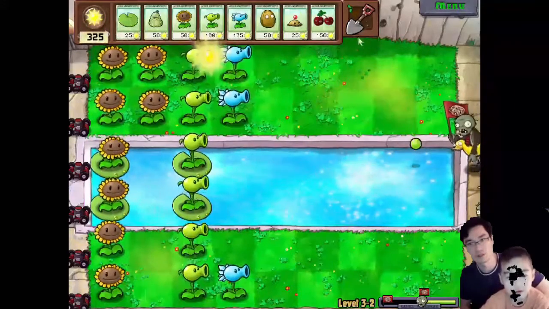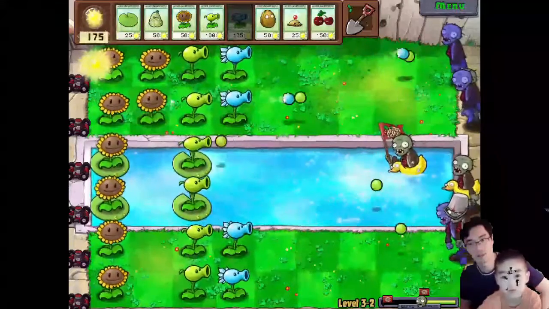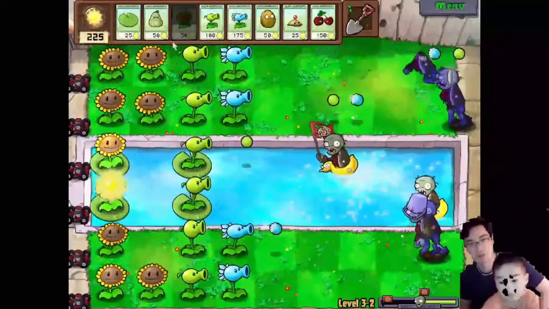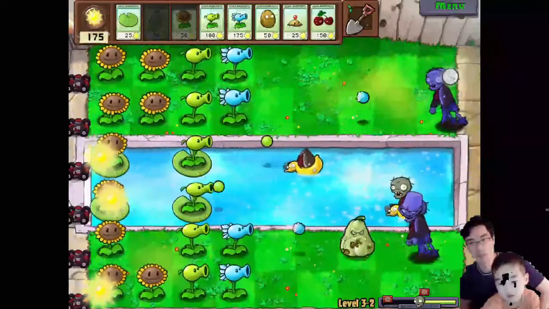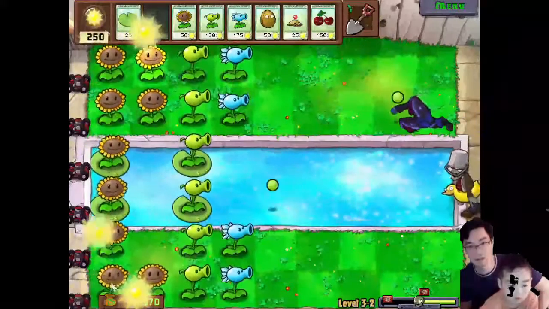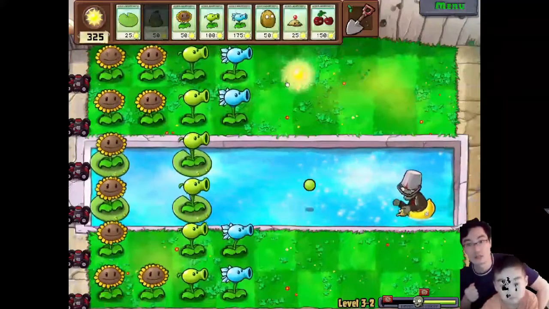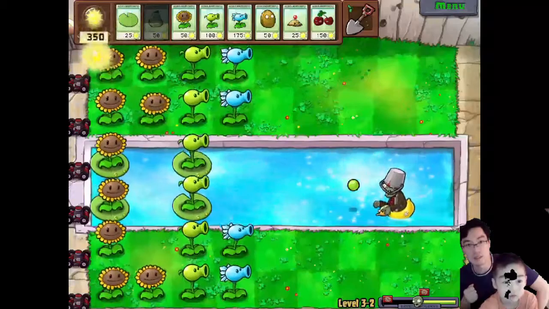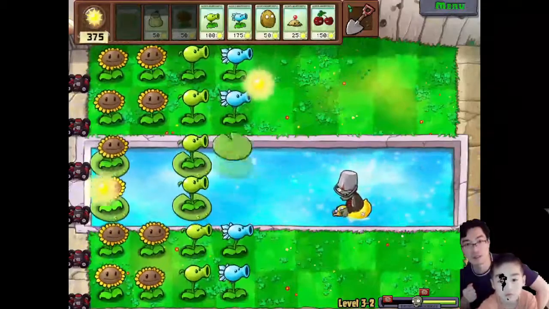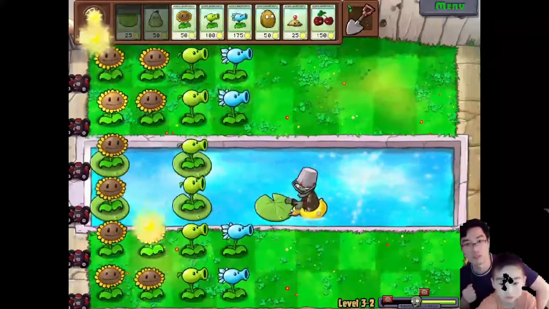Oh my, how did the flag go in the water? The flag went in the water. Oh my gosh. Yeah, I suggest you use a squash to kill that bucket guy. Money, money, money. Yeah. Oh, some money. I suggest you put another lily pad in front of that bucket guy. Lily pad. Why did you put that there?